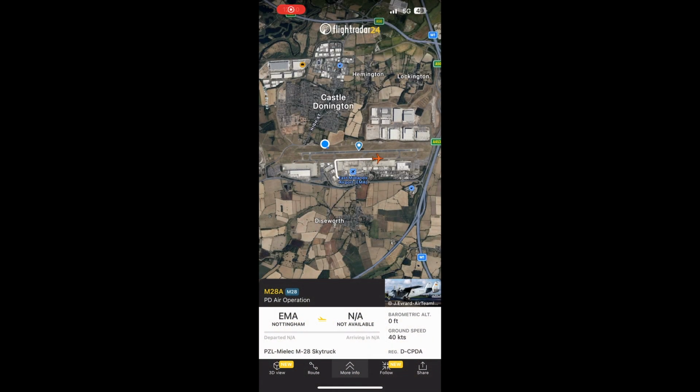Okay, everyone. Now you know how I said I apologised for the lack of variety of traffic because we're mostly Ryanair, so we had the DHL. Well, this little thing's just cropped up on Flightradar: the M28 Skytruck. German registration, Delta Charlie Papa Delta Alpha. So this will be an interesting little one to see take off. It wasn't on Flightradar, so I don't know if this is something that's just come on at the last minute.